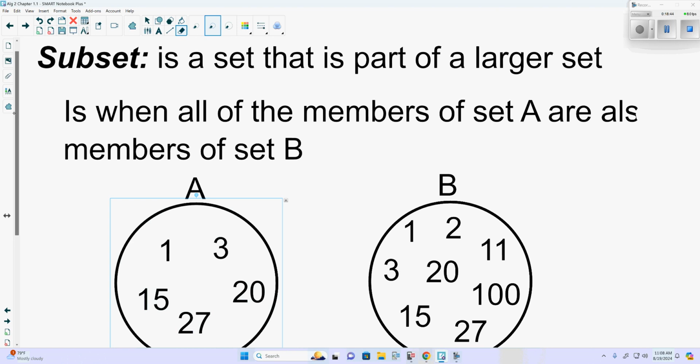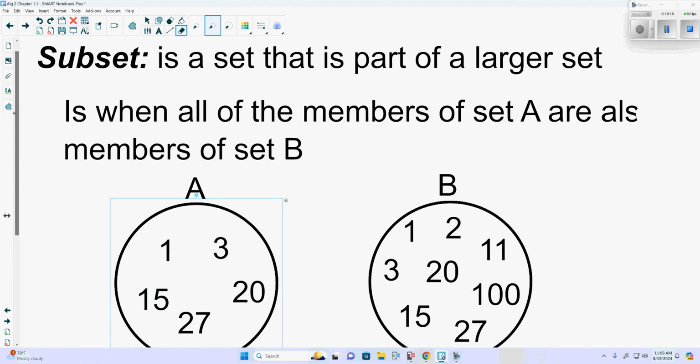It doesn't just have to be with numbers. We could say that this math class, this room 12, is a subset of the high school, because every part of this room is contained within the high school. We can say that the high school is technically a subset of Colcord, because all of the high school is contained in Colcord. Colcord is a subset of Oklahoma. Yes, and we can keep going out as far as we want, as long as everything in the one set is contained in the other.